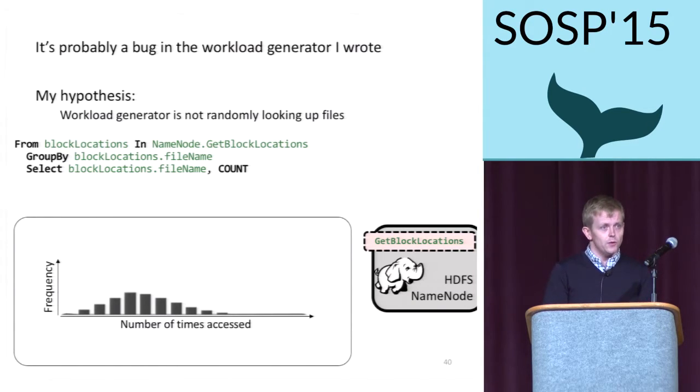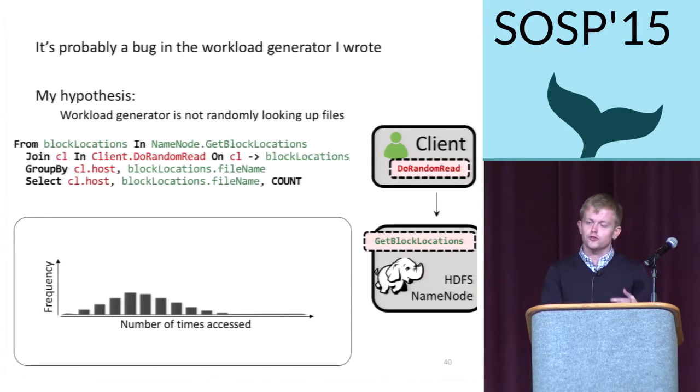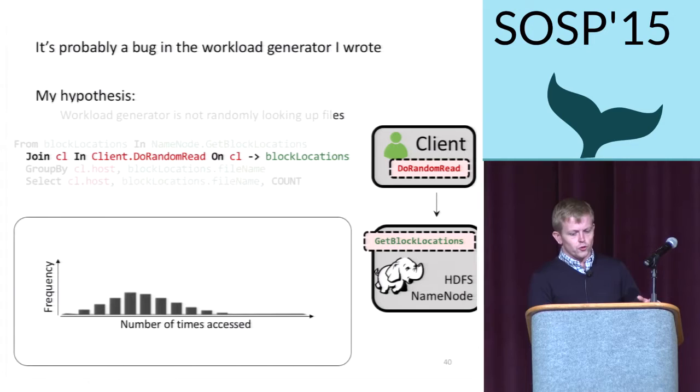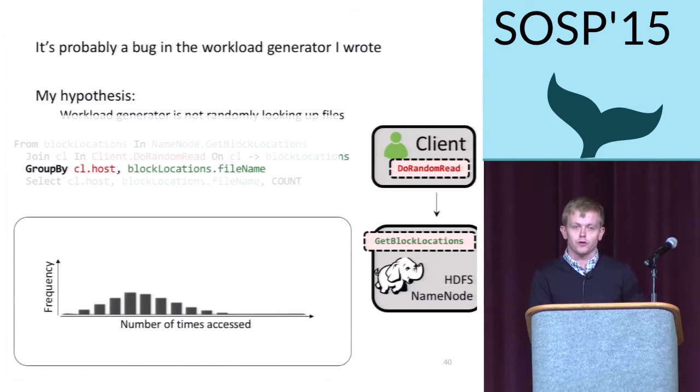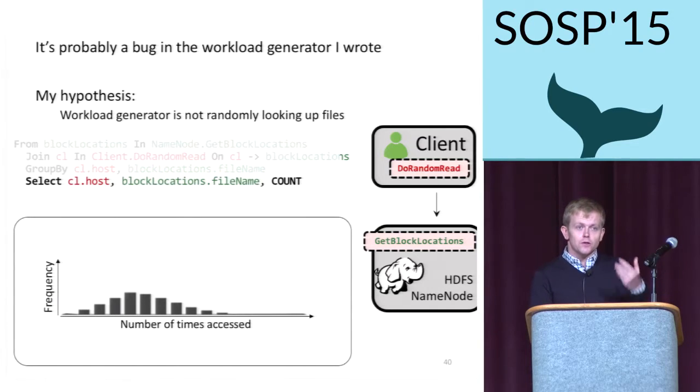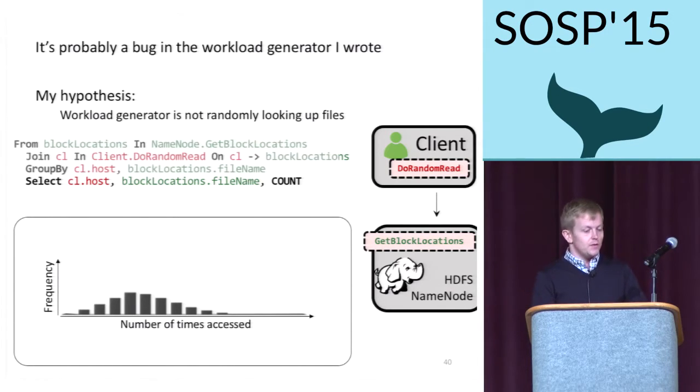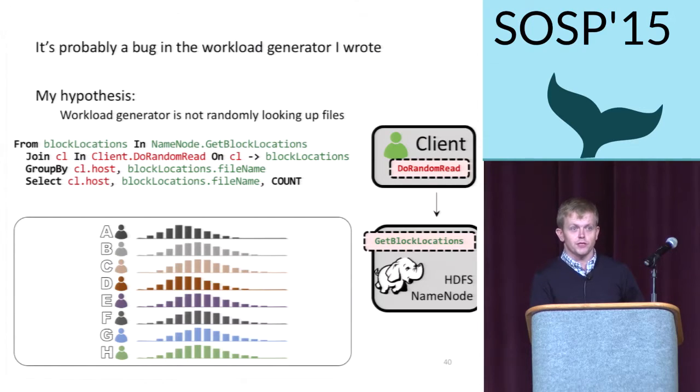So we can expand the query and write a happened-before join with a trace point within each client. So what this does is it first joins the tuples from the client's trace point. We then add the client's hostname to the group by clause, and then include the client's hostname in the output tuple. This enables us to break down the output data by client, and then we can plot the same frequency distribution individually for each client. These distributions all have the same shape, which means that each client is indeed randomly selecting files. So this doesn't account for the problem that we were initially looking at.